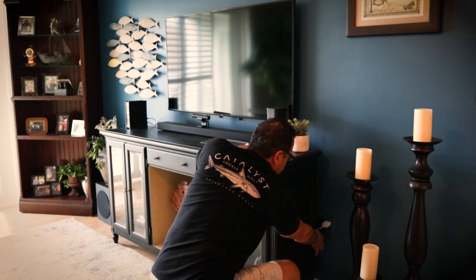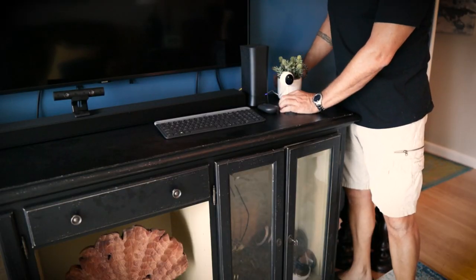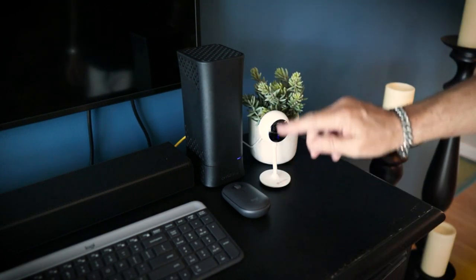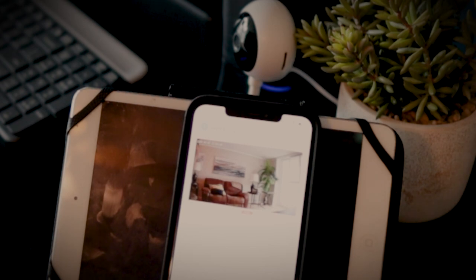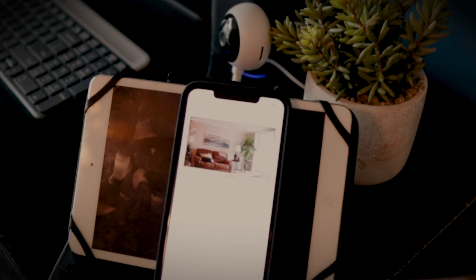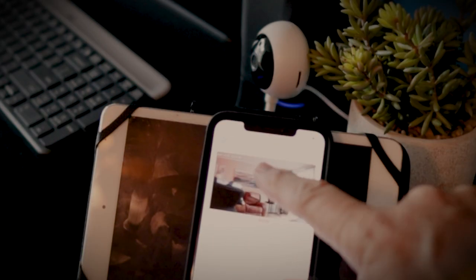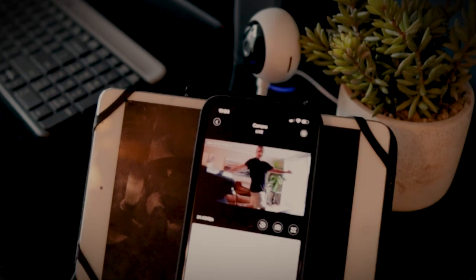For the purposes of this review, I'm going to install it right here on my TV console, in close proximity to a wall outlet and right next to the Wi-Fi router. And voila, we have a live picture of my living room on my cell phone. Here it lists all of the cameras that you have linked to your phone. You can touch the screenshot of the still image of the camera you would like to see the live view of. Here's an image of the standard definition view, and here I am demonstrating the refresh rate.